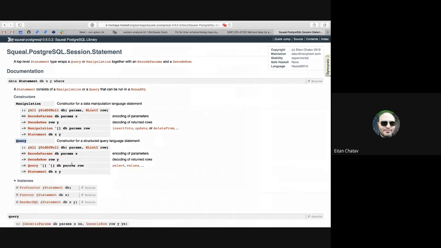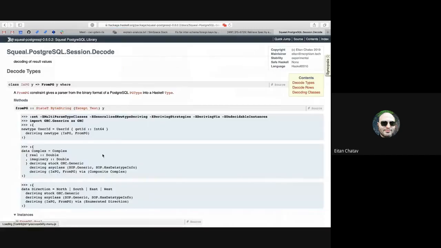When you have a query statement, then it wraps together your query together with a way of encoding its parameters and a way of decoding its rows. So our statement goes from X to Y, and we have a way of encoding our params from X and a way of decoding Y from our row.